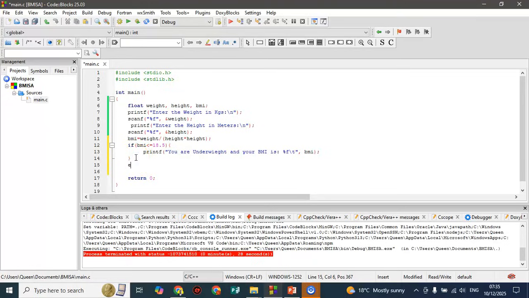Else, then you say else if, because it's quite a number of them, else if, and then you just want, no, you should be able to do that.